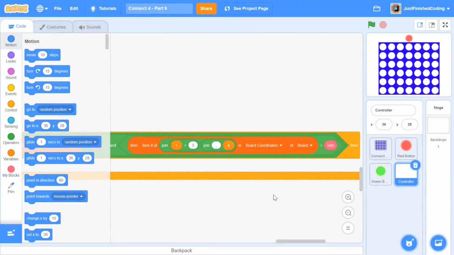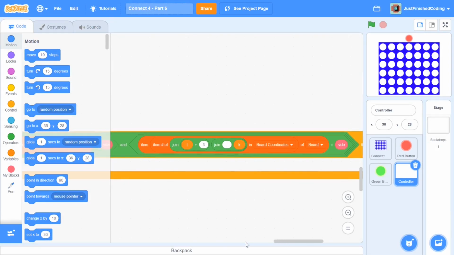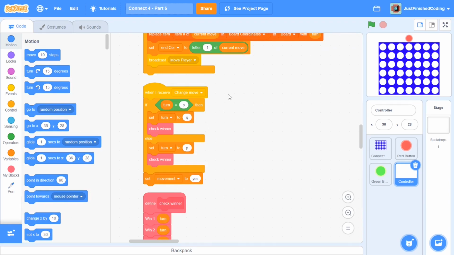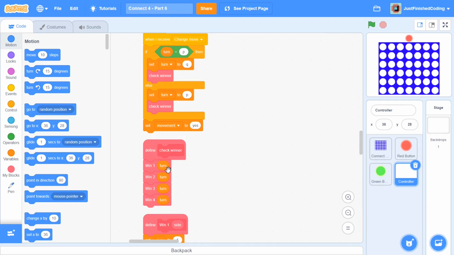So I just finished changing all of them up. You can see I've swapped the K and the L. So now you want to head over right back up to where you had this change move message. And if you think about what's happening here, the parameter that we are inputting into each of the functions is turn. But we are actually going to be checking for the wrong player.